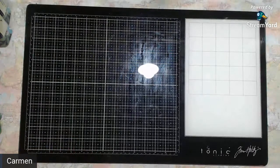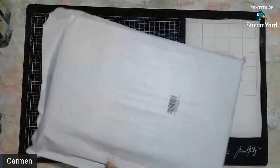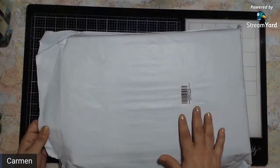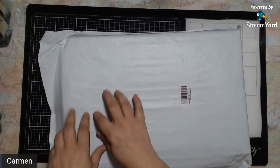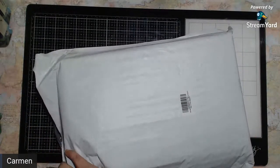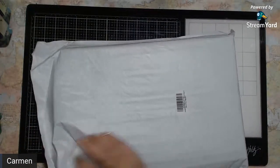So, you guys, to start off with, I'm going to be doing a little bit of a haul share. Nothing too major, but a haul share. The first thing that I'm going to share with you guys is this little package right here. Ooh, I'm so excited, you guys. I'm so excited for this package right here. Oh my goodness.